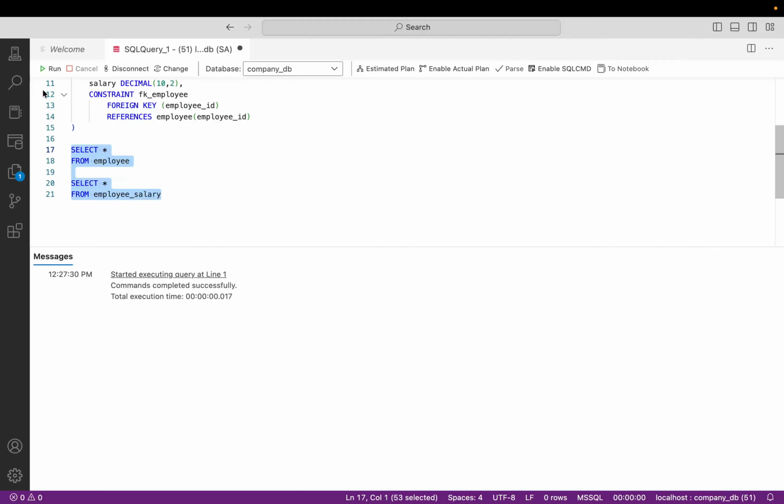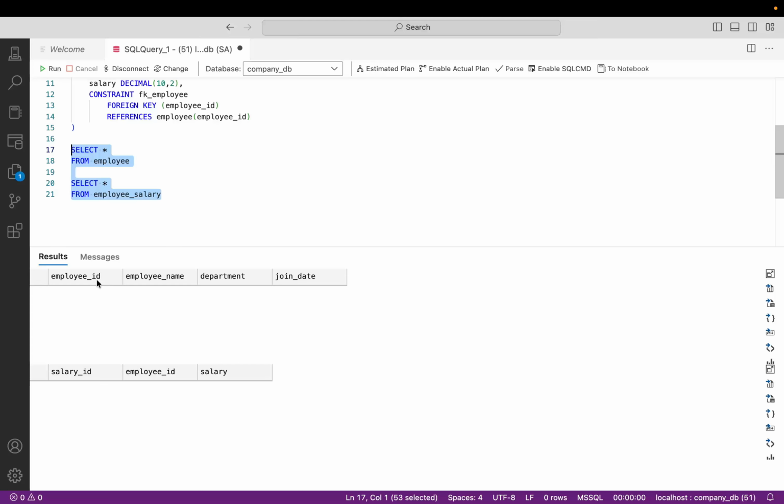So let's run it. Just a quick note that in Azure Data Studio, the portion we select and run will run only that particular portion. So you can see the two tables, employee ID, employee name, department, join date, and the other employee salary table.